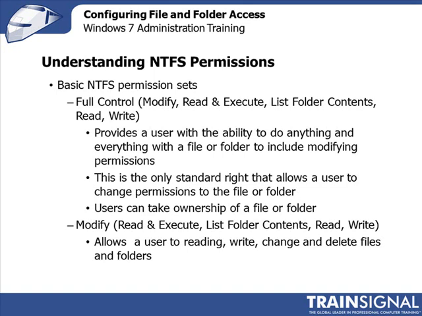This provides a user with the ability to do anything and everything with a file or folder, including modify its permissions. Full control is the only permission set that allows a user to modify file and folder permissions. Now what this means though is that if you assign, say, the sales group the full control set of rights, anyone in the sales group can give anyone else in the organization access to that folder. So most organizations do not assign the full control permission set to anyone except actual Active Directory or systems administrators.